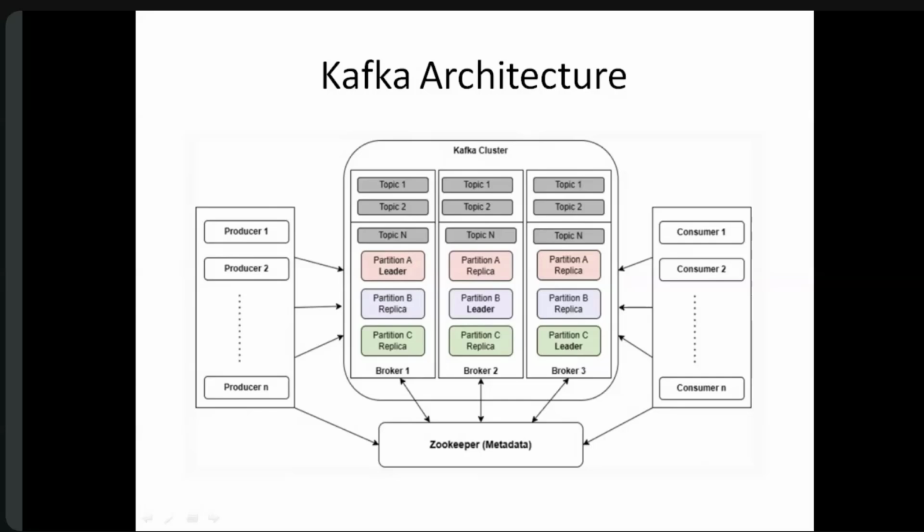So the number of partitions should be the same as the number of topics. If we have 3 topics in a broker, there must be at least 3 partitions, right? Could you please repeat? If we have 3 topics in a broker, there must be a minimum of 3 partitions in a broker, right? So the minimum number of partitions should be equal to the number of topics.